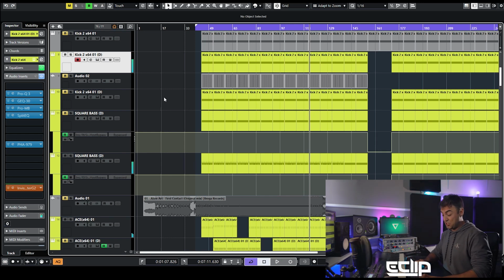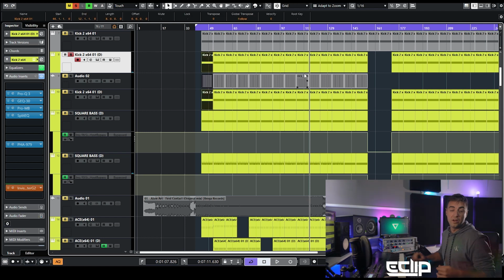So the decision about how the kick should sound is going to be a combination of how it sounds on solo and how it sounds with the rest of the elements. I believe that for most of the people who are stuck with the kick and bass, the first thing I would consider doing is maybe using a template in the beginning, or something that you know sounds good already, and then once you have the track written, you can start designing your kick.